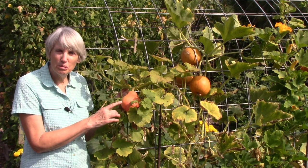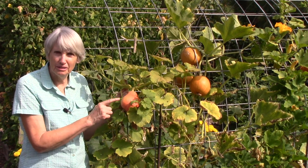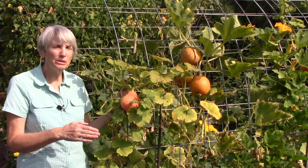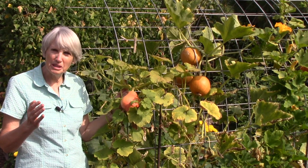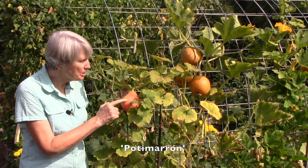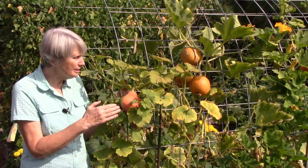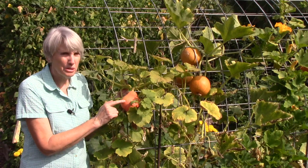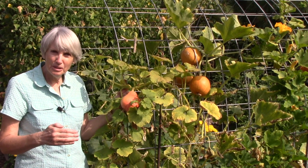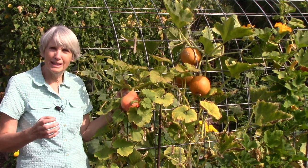Now let's look at the rest of the winter squash and pumpkins. One thing I haven't mentioned yet is the importance of looking at the color of the fruit. If this is your first year growing a particular variety, check the seed packet photo — it will always show you what the mature version looks like. This is a Potimarone squash, and I know they're normally a bit redder, like a burnt orange. This one is still a little pale, so I'll put it through the thumbnail test, because with Goldilocks it was easy to tell — they were that deep, bright gold color.